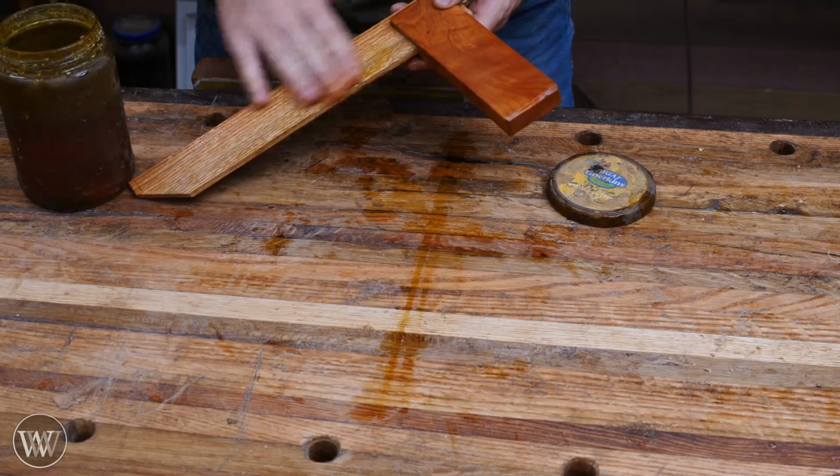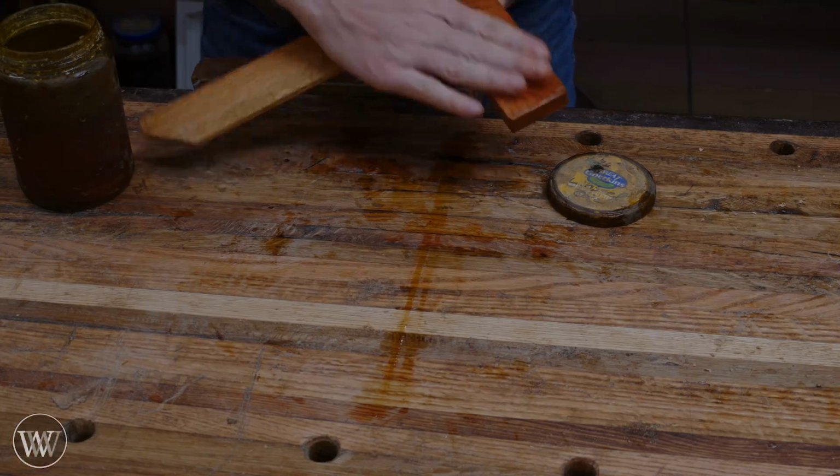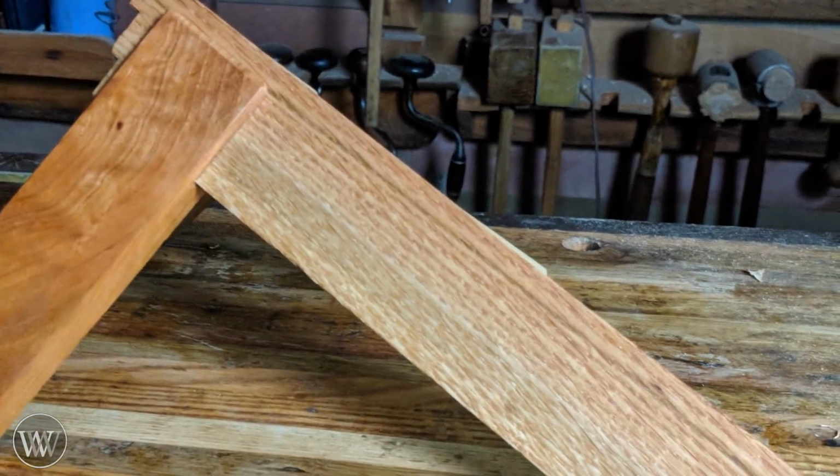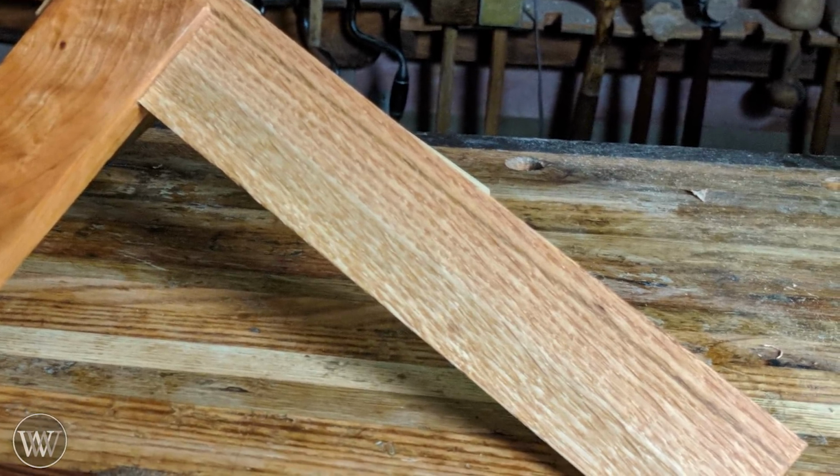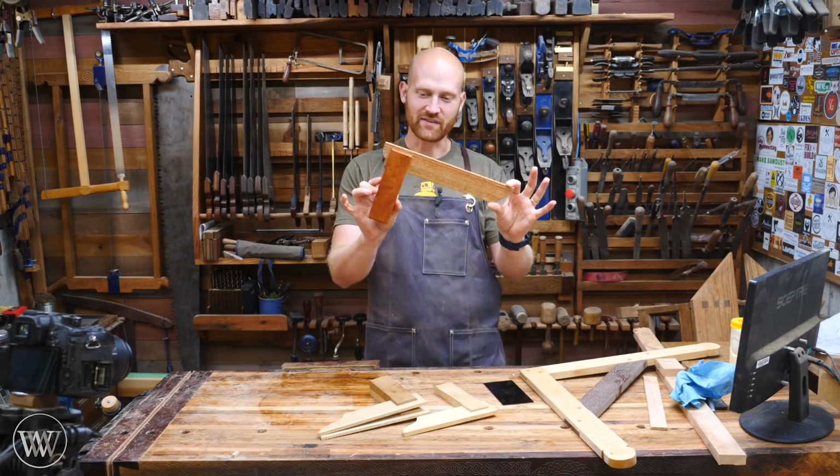I'm really happy with how this came out. 30 minutes, maybe about 40 minutes worth of work, and I have a tool that will last me the rest of my life. I can keep it, maintain it. If I break it, I'll make another one. So there you have it, a tri-square.